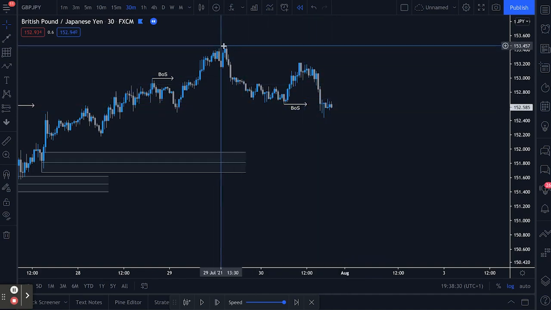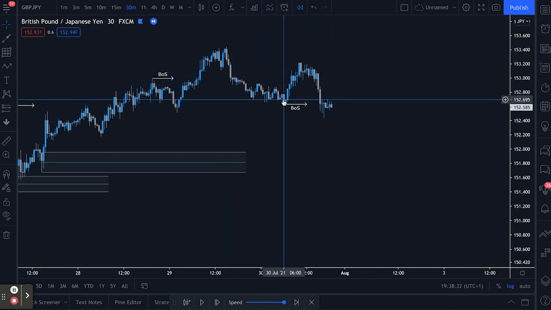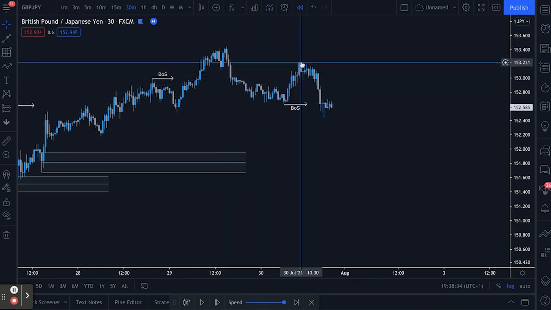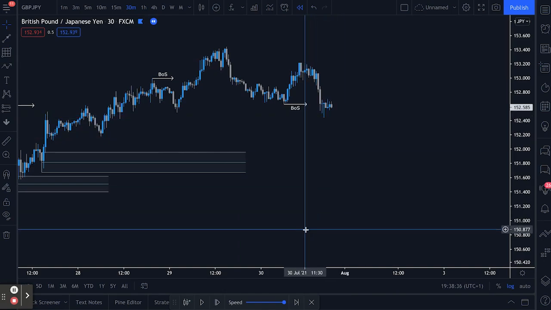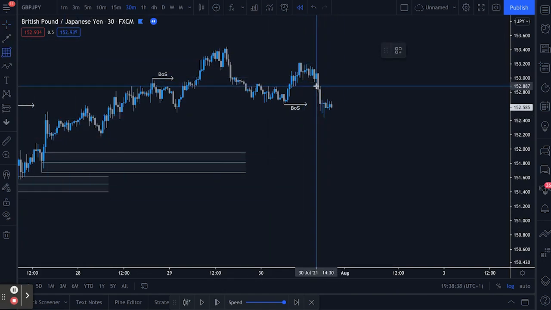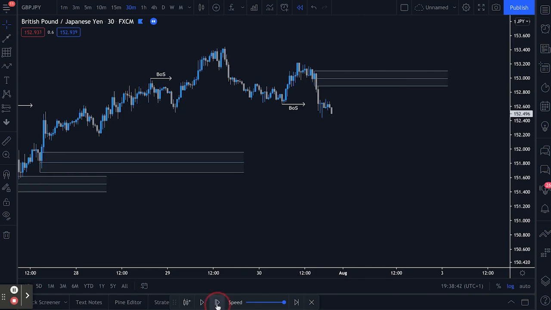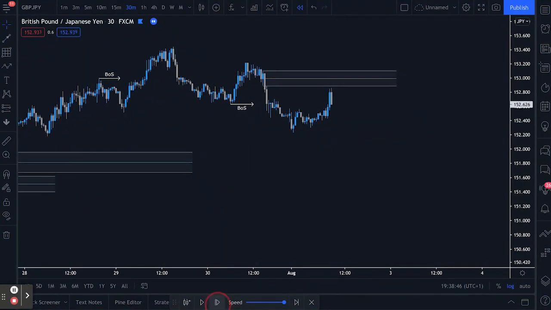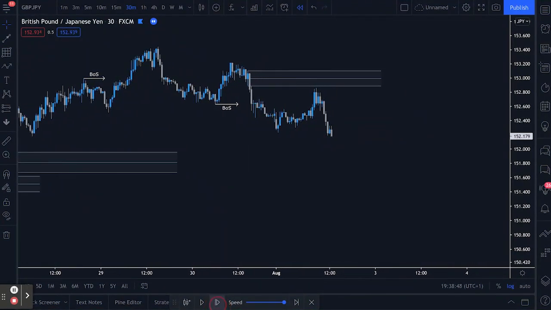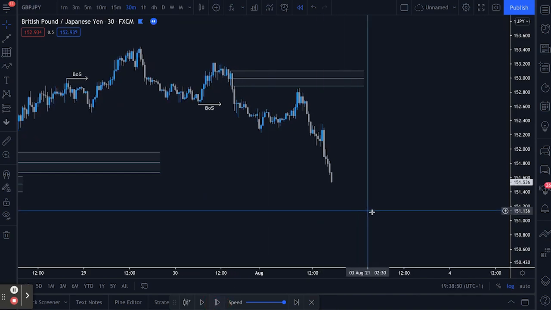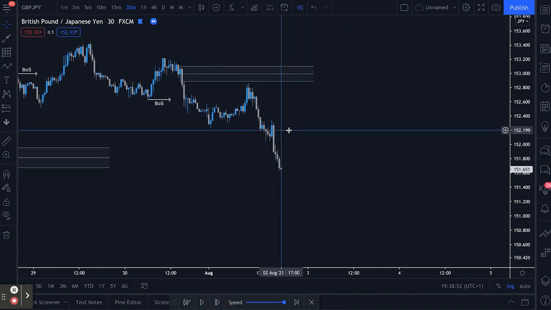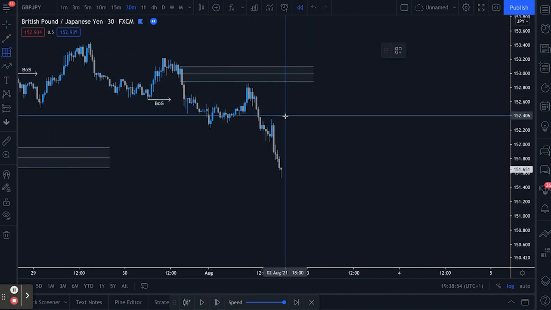So we now have the high of the market, a higher low, but then we have a lower high and now a lower low. So we could expect that if the market does come back into the previous points here, we could look for selling opportunities to take the market down. Now, in this instance, we don't quite get the tap, as you see, and we do begin moving down, but we do indeed form some significant structure on the way down as well.